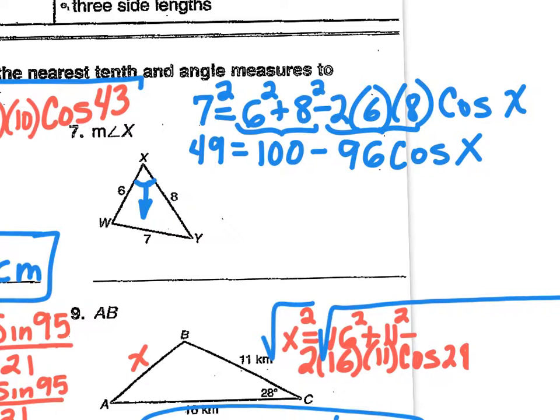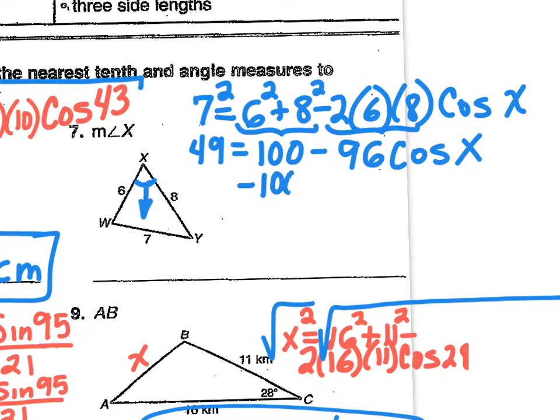Okay, so we have to get rid of this stuff one step at a time. So what would you get rid of first if I want to solve for X? Well, I need to get rid of the 100, this is like a plus that doesn't have any sign. I cannot subtract the 96 first because it is multiplying the cosine, and this is not in parentheses. So I need to get rid of the 100 first, and then get rid of the 96 that is multiplying the cosine. So you would subtract 100? That is right.